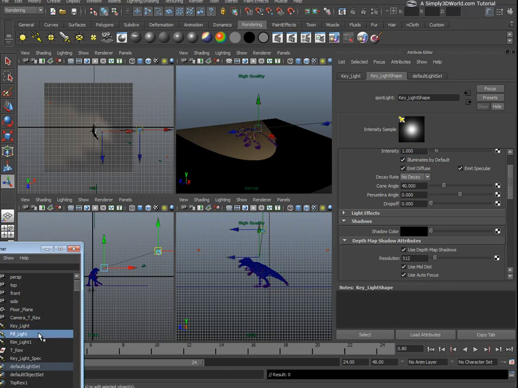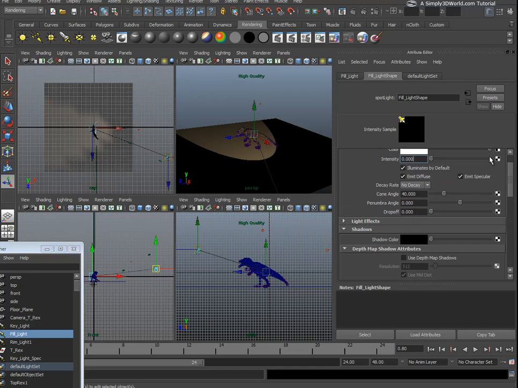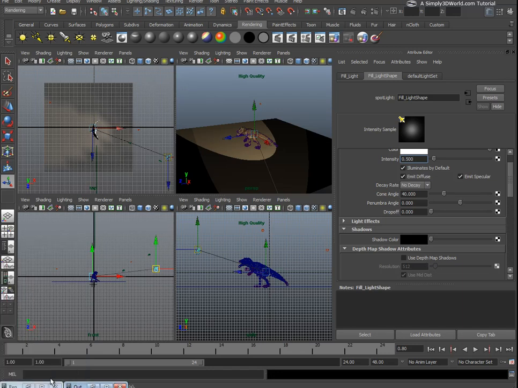And the second light you want to create is a fill light. And what a fill light does is that it will soften the illumination provided by your key light. So you can see here you want to offset this one to the other side of your camera, and also you want it to be a lot lower than your key light. So you can set it to about the same height as your subject, but it needs to be lower. So your intensity for your fill light should be about half the intensity of your key light. And you should not use any shadows on this light, because we only want shadows from the key light.